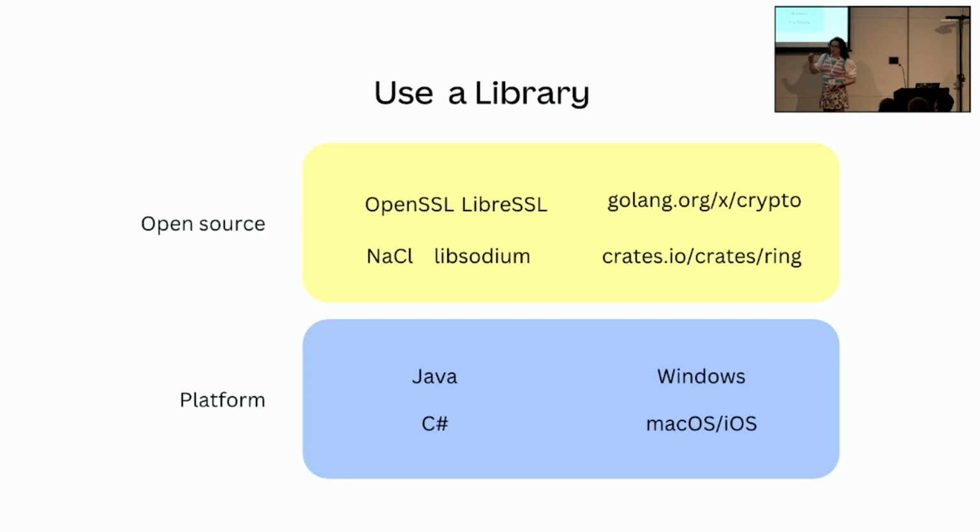NaCl is written by cryptographers. It's very hard to use. It just has a C interface. And anyway, libsodium is like a nice fork of it that makes it much easier, and you can use it from like any language you want. And this is the general thing of cryptography. Even if you're using the existing algorithms, it's very easy to use them wrong. Very easy. Often vulnerabilities in crypto aren't in the cryptography, they aren't in the implementation of cryptography, it's just handled incorrectly. Libsodium and NaCl are designed explicitly to prevent you using it incorrectly.